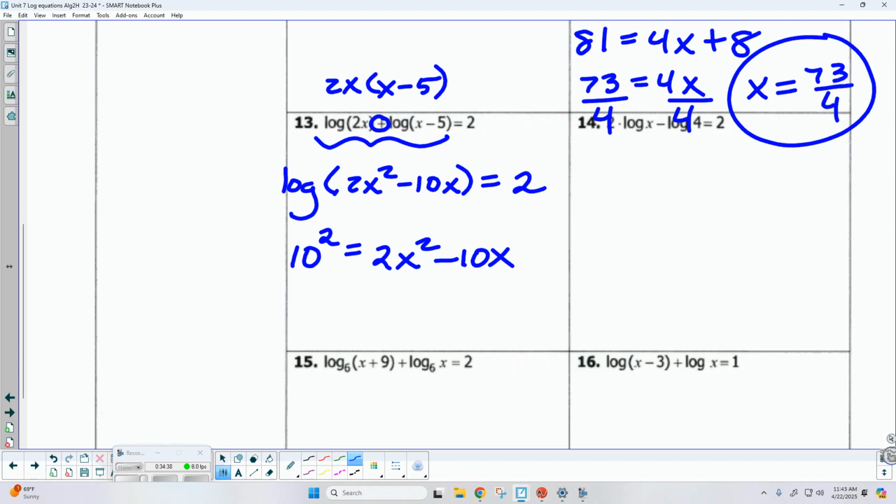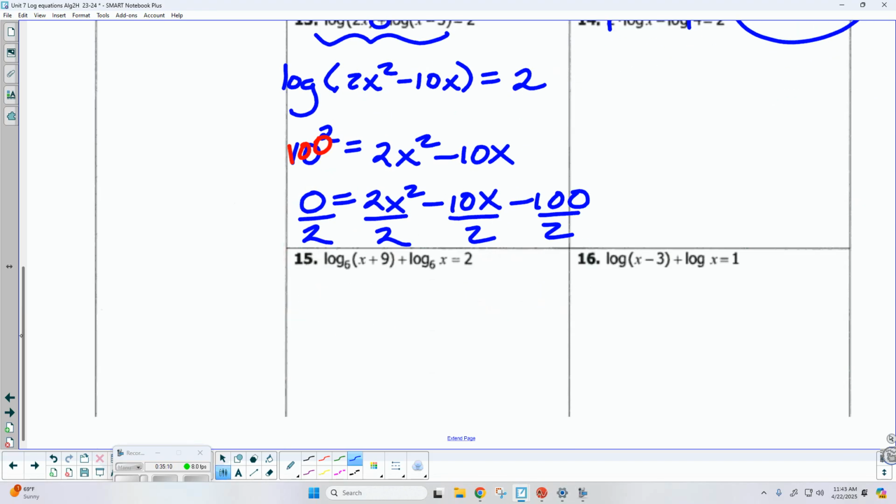And this one resulted in a quadratic. It's okay. We've dealt with quadratics before. Now, 10 squared is 100. So let's rewrite this. We got 0 is equal to 2x squared minus 10x, and let's subtract that 100 over. Okay. So it looks pretty awful, right? But do you notice anything about A, B, and C? Yeah, they're all divisible by what? So I can go ahead and just divide that 2 out, and that will not affect the answer I'm getting. Now, if I were looking for the vertex, I definitely wouldn't want to do that. Okay, but let's see what we got here.